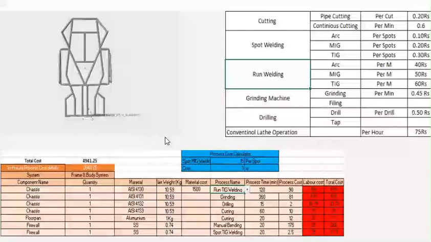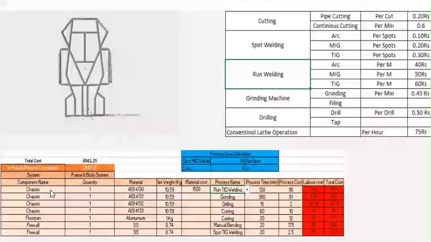You can find it in a template also. Also, there is a chart. If you don't want to use the calculator, you just go through the chart and calculate it on your own. So that's not an issue. Okay. So for example, you can see the chassis. Let's do the costing of this chassis very briefly. You can see that there is quantity one. Always for a chassis, quantity is one. The material is AISI 4130. Let's give the weight 10.59.